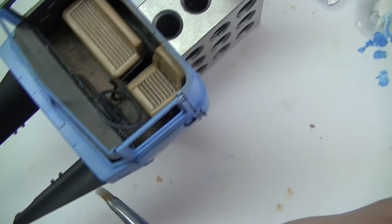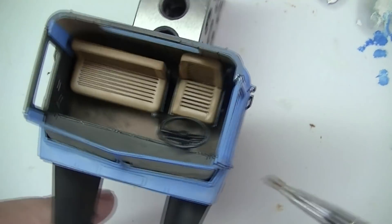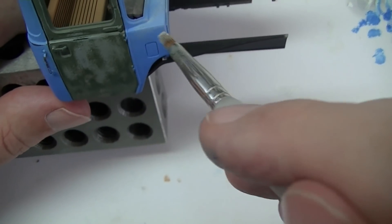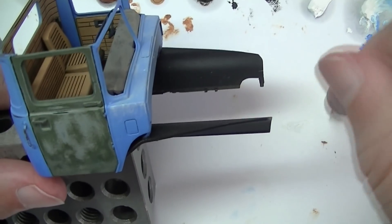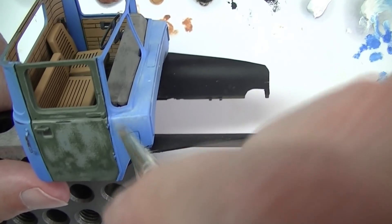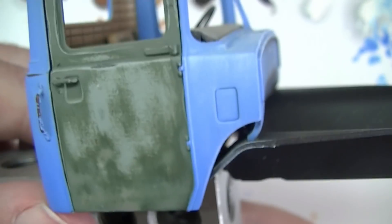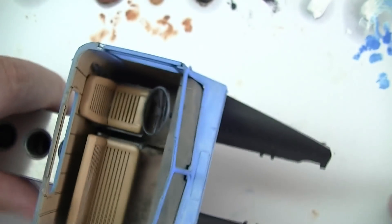I've got the top surface done pretty well. Now I want to pull some paint down the sides — not a lot. I'm just painting that pattern that gives it a sort of vertical, streaky look from rain or whatever, but more importantly so that it's heavier on the upper surface than lower down. You can hopefully see from the continued brushing how that starts to break up and give you some variation.